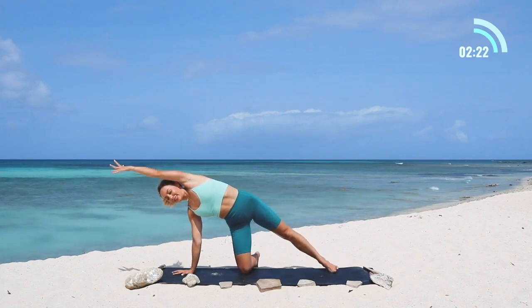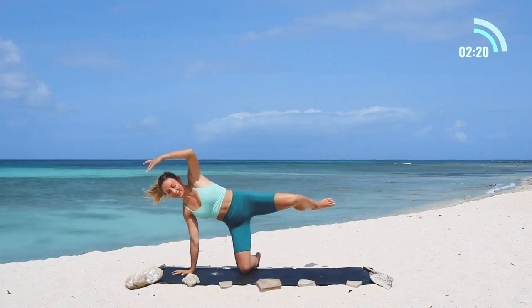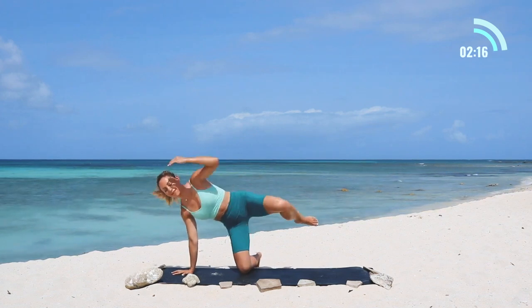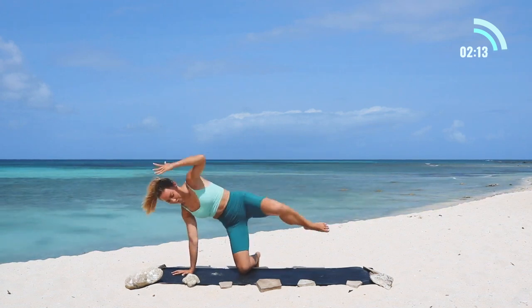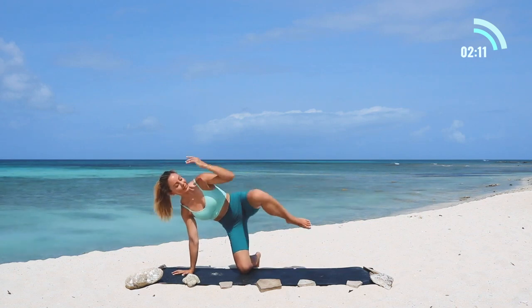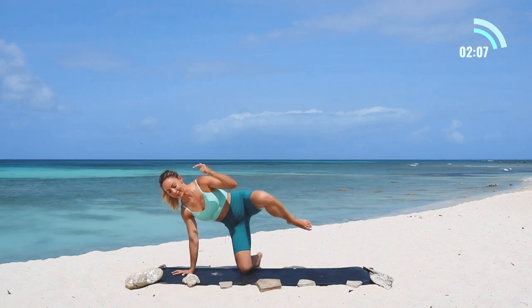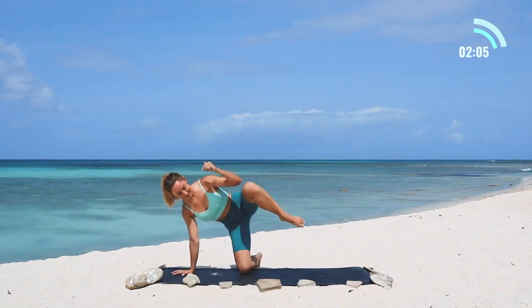Good. Now we're going to go elbow to knee 10 times, 10 and 9. Now really make contact elbow to knee. Okay. So really feel the knee and the elbow making contact. And that way you can use more of your core as well as those outer glutes and thighs. Good. Just a few more.